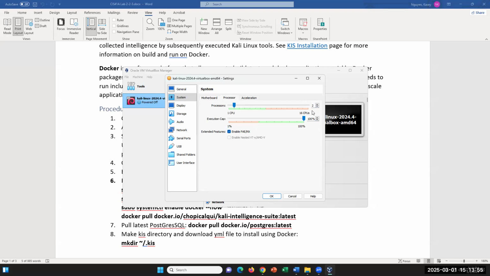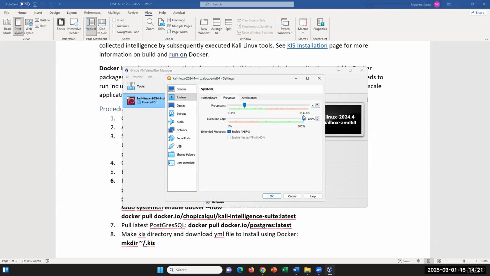This is where we can increase our cores. I currently am using a system that has 16 cores. By default, the virtual machine only uses 2. So what we're going to do is clear out this number and type in 4. You can also use the arrow key to increase the number of cores.